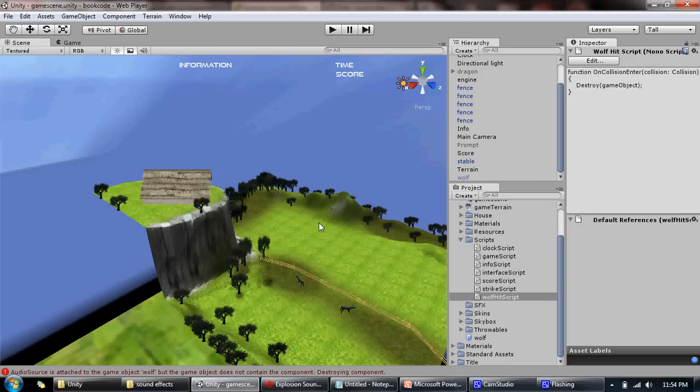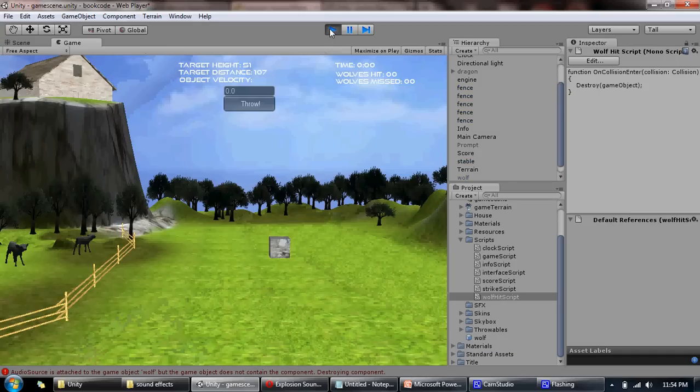This is my basic setup that I created, which goes like this. When I play this, this is my target object, and I need to enter a velocity for the object that I want to throw.